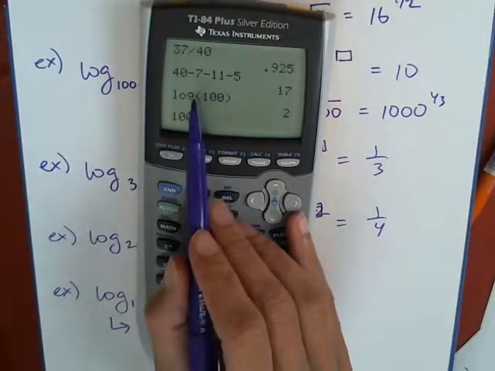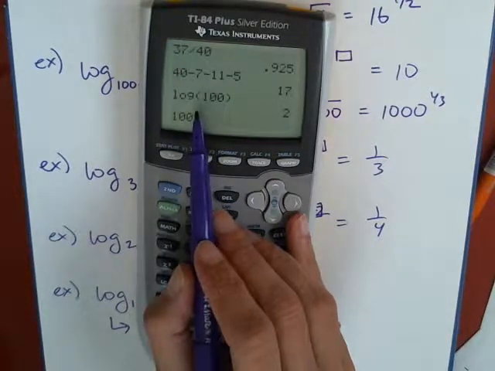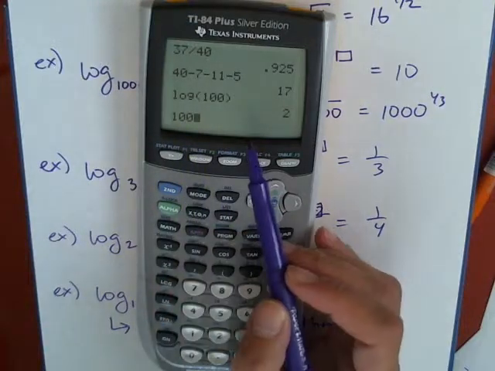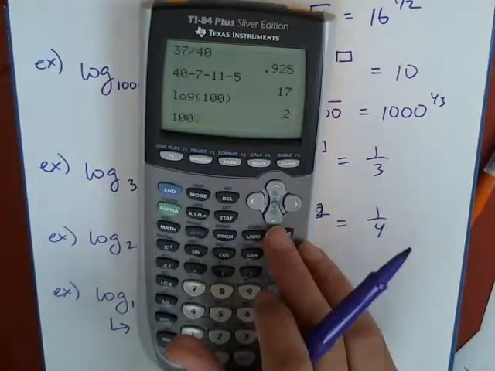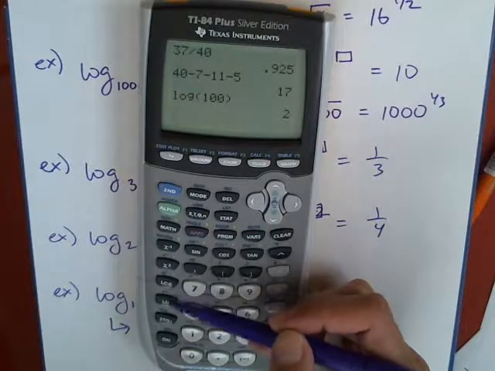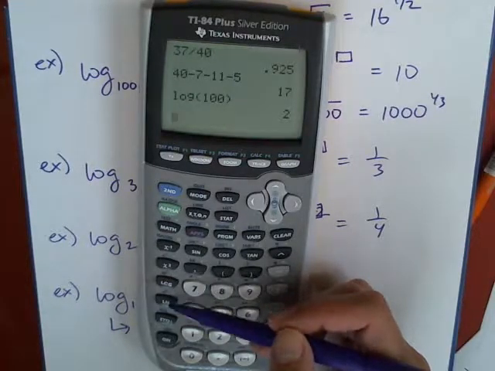But notice there's no room for a base, and there isn't on any of the scientific calculators either. So your calculator will only do log base 10. That's all it does. So we have log base 10, and then if you look right next to your log key, you'll notice that you have an ln, and it's right next to this e to the x key. Usually those keys are shared.